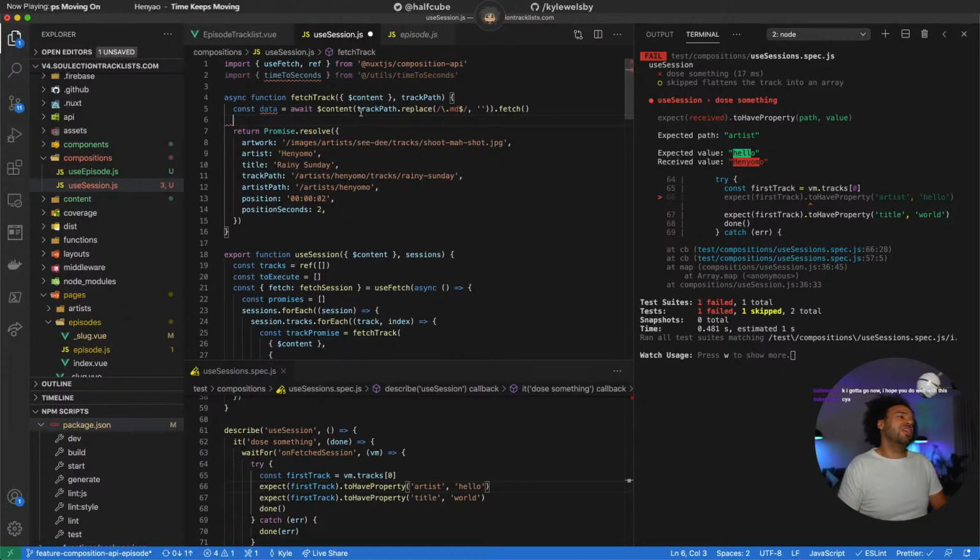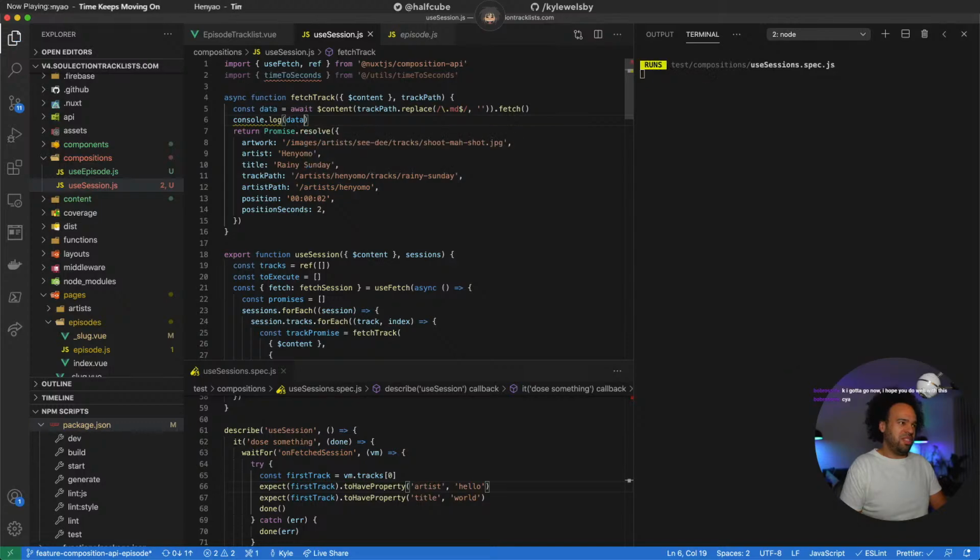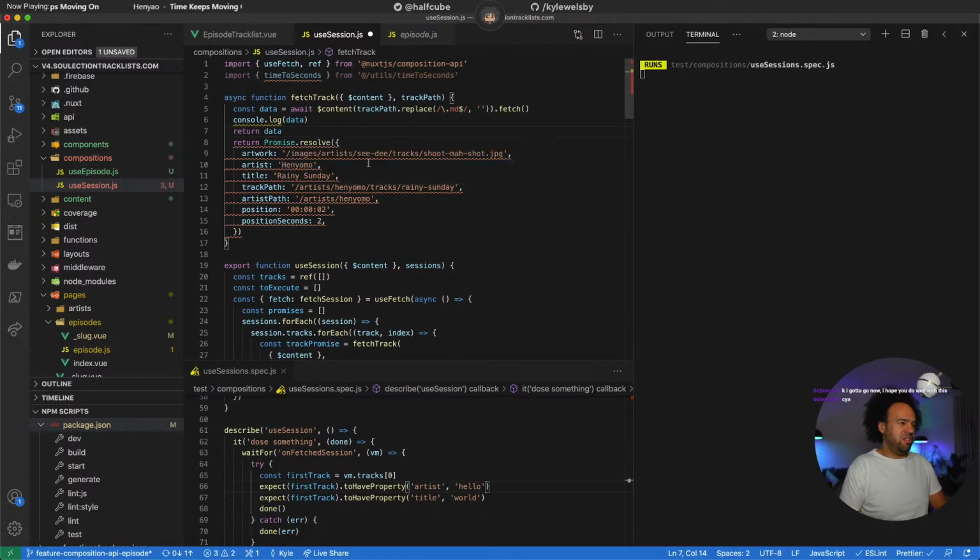Now that we got the track content, we've fetched it. This will console log. I don't know what this data will contain, and return data.